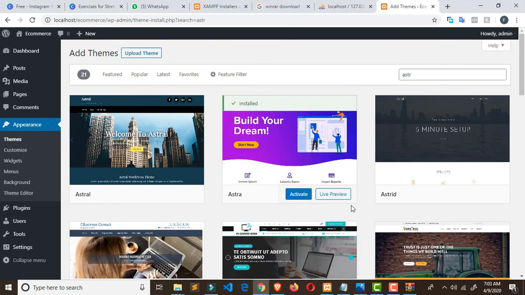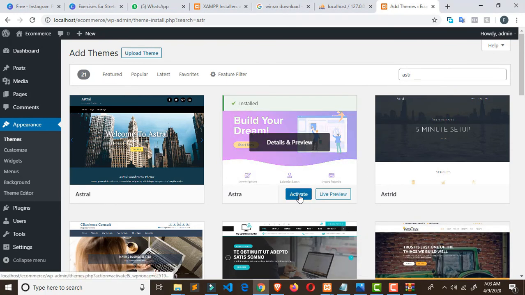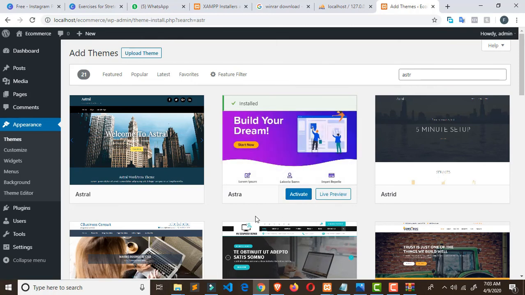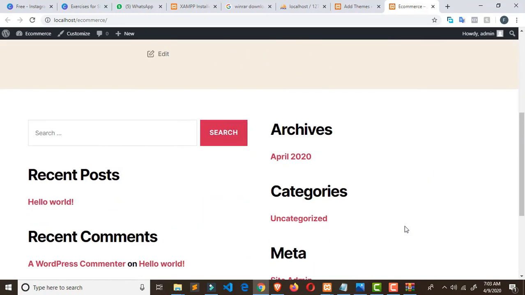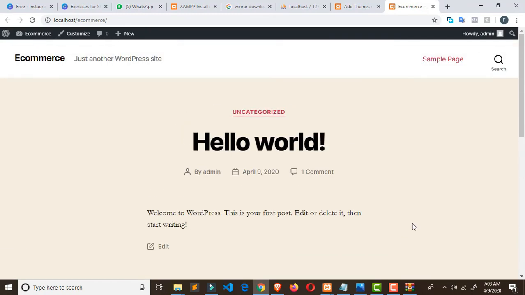Alright, welcome back. So we have successfully installed it. There's a difference between installing a theme and activating it. If you install a theme, that theme is going to be useless. You are not making use of it. You just put it on your PC. So before we activate it, let's look at how our website looks. You can see this is how it looks. You might not really find this attractive, and this is not what we want.